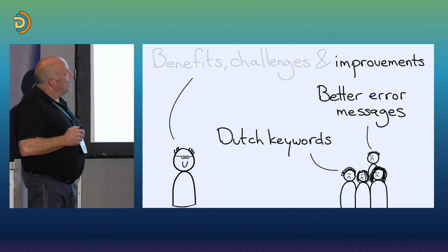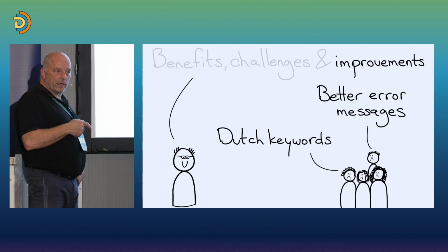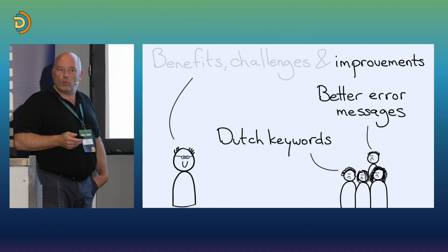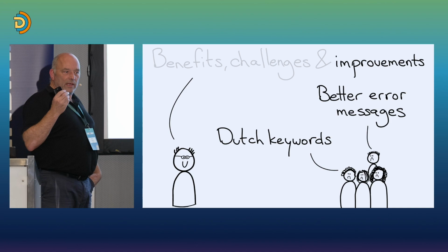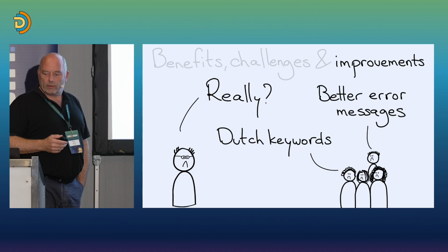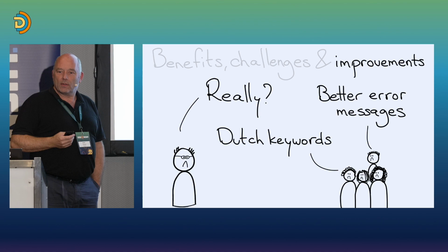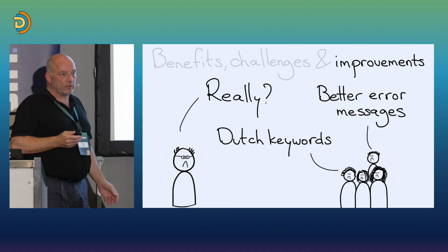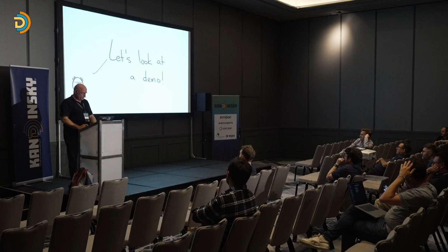And the weirdest part of all, these were all Dutch kids. They all speak English, so we think. But they wanted Dutch keywords. They wanted to use vraag instead of ask, because sk is a very weird combination in Dutch. We know skiing, but that's about the only word that has S and K next to each other. They wanted Dutch keywords, and we thought, why? It was cluttering their mind already. We thought we had taken everything away, but we didn't. We put in English keywords. So, we have many languages in the meantime.